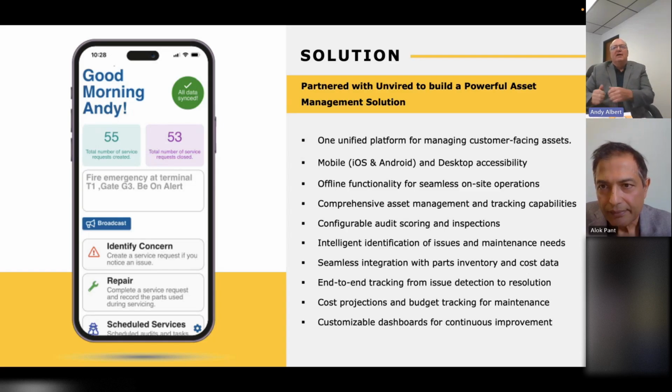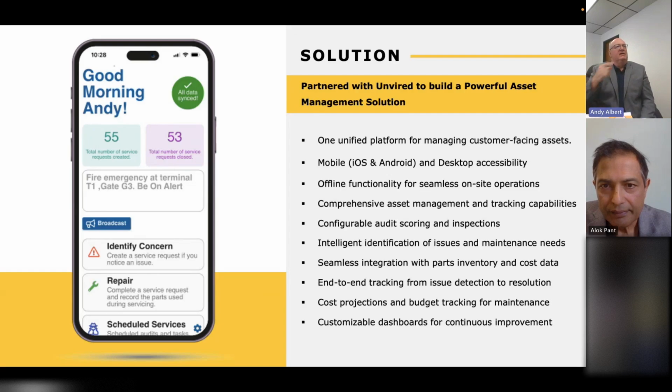They scan the barcode. They'll be asked where they're standing. Are you, in DFW's example, standing at gate C7? That's asset tracking. We're constantly tracking the asset every time we report. Yes, I am. What issue do you have? Seat's broken. And then we ask you to take a picture. That's it. It's done. And in the background, all of the information that any maintenance personnel would need is imported into the work order or repair file.